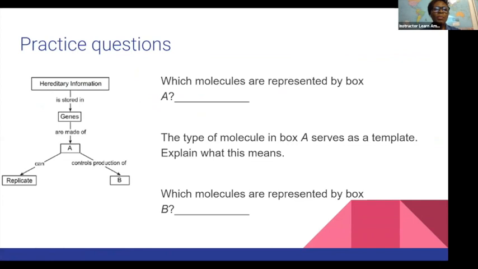So here, let's do a quick practice before we get completely deep into this. Let's just do some basic practice. My first practice question: hereditary information is stored in genes. So think about that, which are made of, so think about the genes before I add those circles representing the exon, which is the information that codes for the gene. Those are made up of, you have to think about what are they made up of, and we could replicate them, and it also controls the production of.